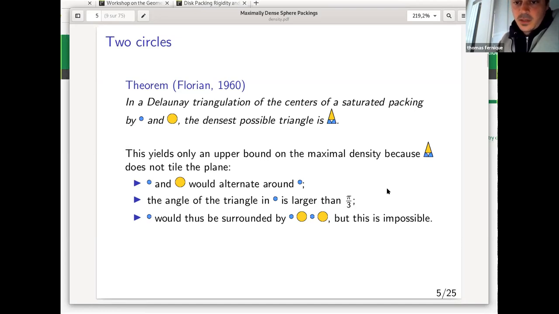So I can have at most 4 disks, actually 5, but if you want to alternate the two colors, it's only 4. To have 2 disks is impossible. 3 is impossible because you cannot alternate the color, so it must be 4. But if you take your pencil and make a picture, a small disk, and around it small, large, small, large, then you see it's impossible because it will require that the large disk have an infinite radius. So you cannot achieve this bound, it's just an upper bound.